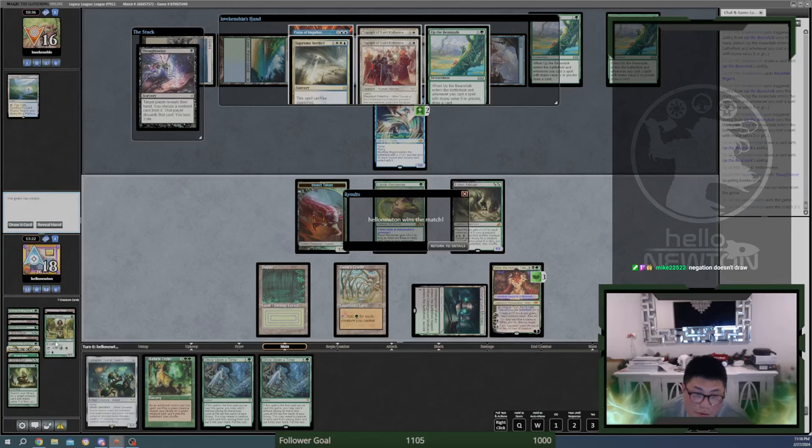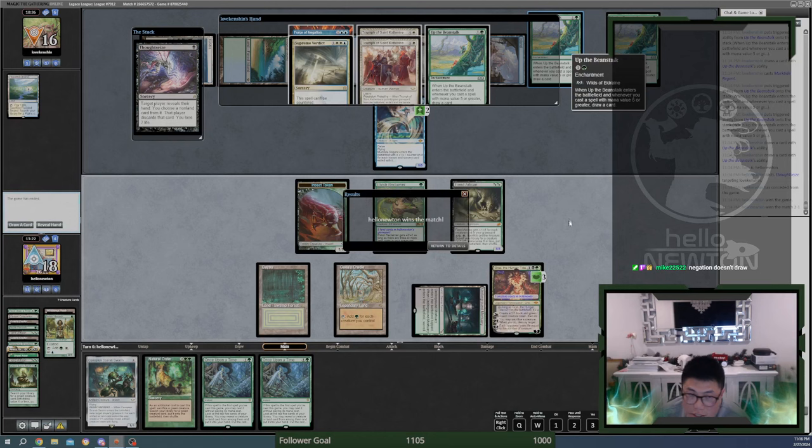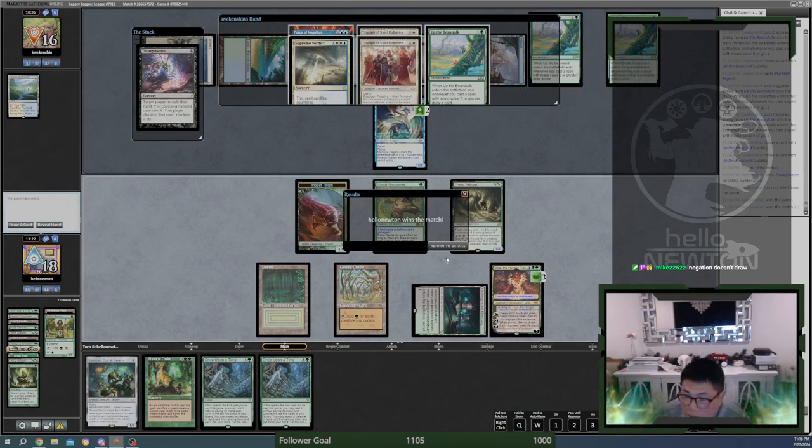Alright. Oh, Negation doesn't draw. That's fair. I kept thinking about Force. I just assumed they just have a million cards. Just ignore their card draw, right? And then they just kill them, right? You just take whatever matters. Ignore their silly triumphs.